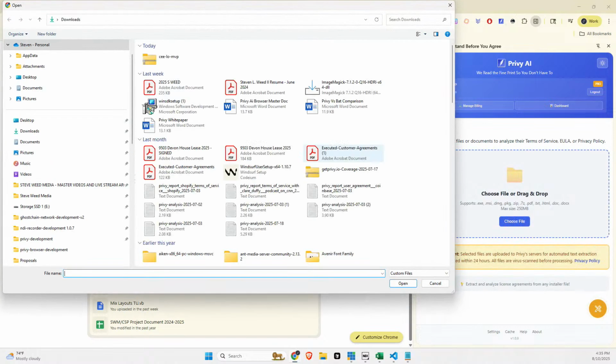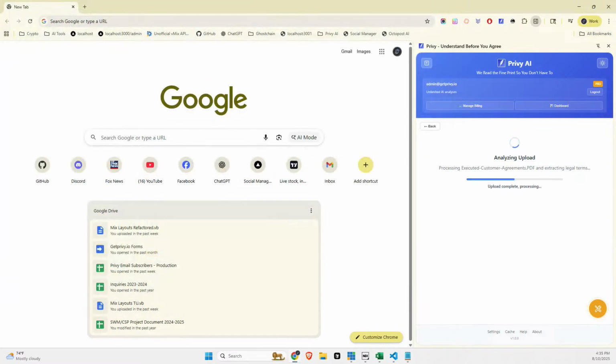So let's try a document this time. So here's a legal document from Spectrum. It's very long. I think it's like 150,000 characters or something. And I just dropped this PDF in, which is how the majority of people might actually use this app, with a PDF or a Word document, or a text file, whatever you've got. But same thing, you drop in the file, it'll upload it, it'll parse the text, and then it'll analyze it with the same legal analysis that it uses for the other analysis types. So we'll let this finish up.